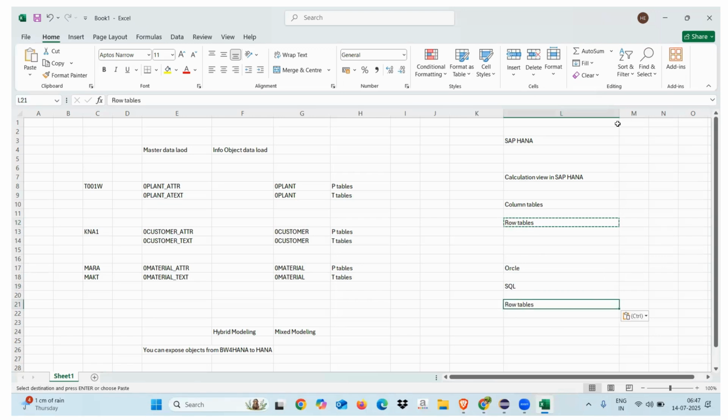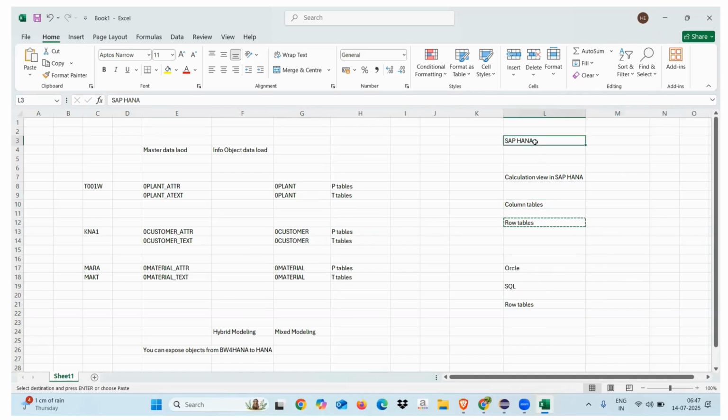There is no column tables in the traditional databases level. In SAP HANA, they have given a good opportunity, column table and row table both will have it. By default, column table will create.